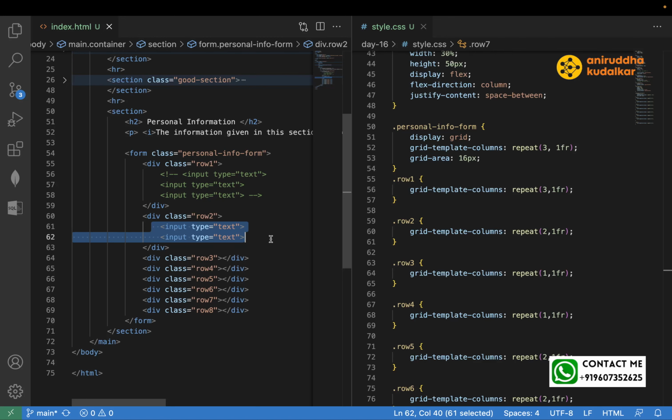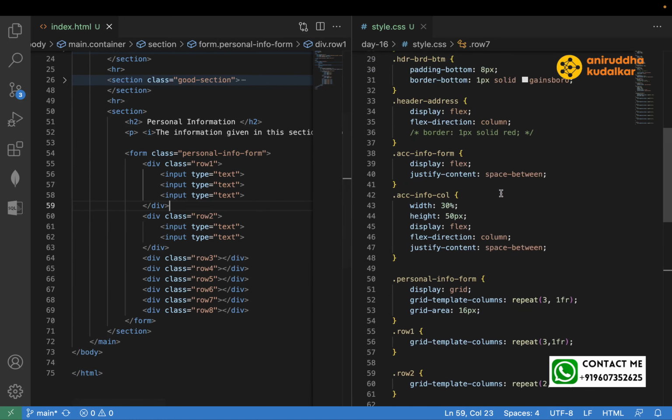Okay, I got it, what's happening. Row 1, 3FR.